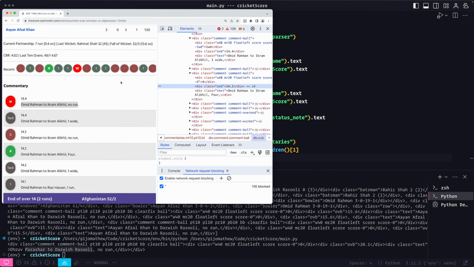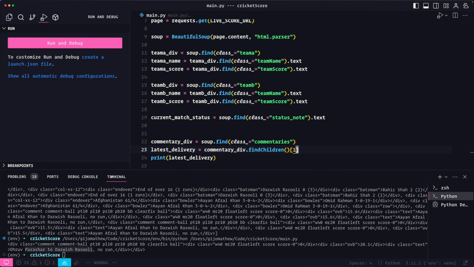Since the actual commentary is very unreliable here, we will make our own commentary, if that makes sense. So based on what the extra class variable is for that particular score div, we will formulate a commentary on our own. In this case, the latest delivery we've got here, we can see there is a score 0.